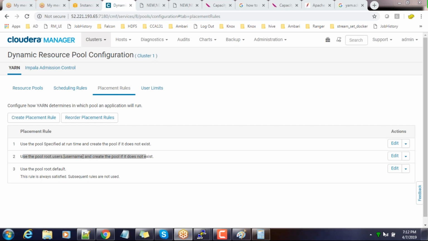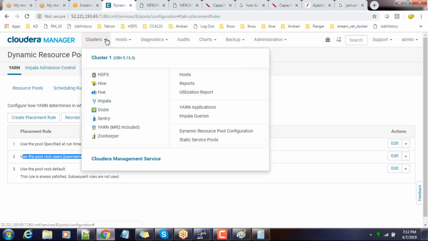The reason is that mostly people are not changing the default scheduling option, and the dynamic resource pool configuration won't work with the capacity or any other scheduler. If your scheduler is fair share, then only this dynamic resource pool works. A similar set of options, like a graphical option, is available in Hortonworks if you use the capacity scheduler.